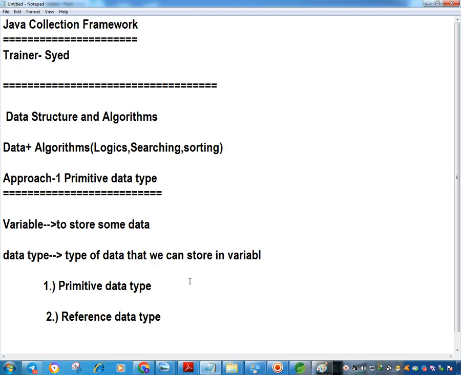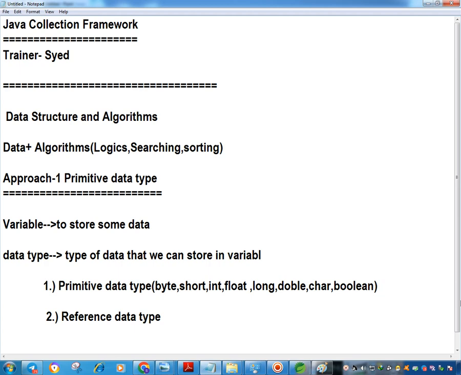There are 8 data types: byte, short, integer, float, long, double, char, and boolean. These are the 8 types of data available.